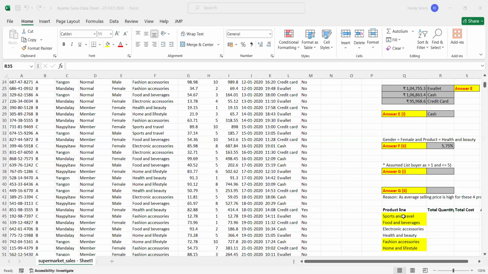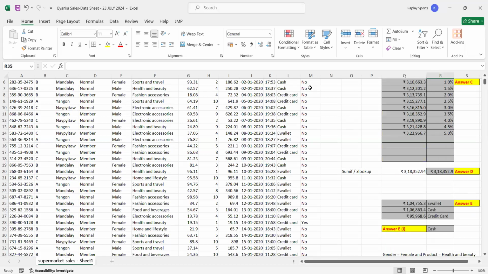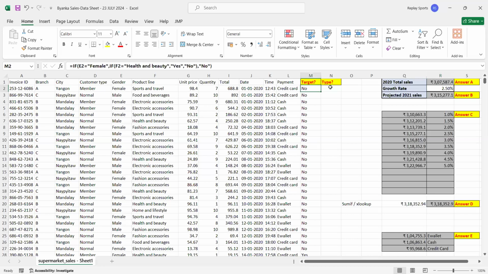Then we'll say impulsive. Product specific, 1; 2, 3, 4 is list; and the third one, more than 5, is impulsive. So here, okay, we have 3 conditions, right? So here we used if, but here we will use IFS. Okay, let's see how to use IFS here. We can manage using if. Yesterday we managed using if.